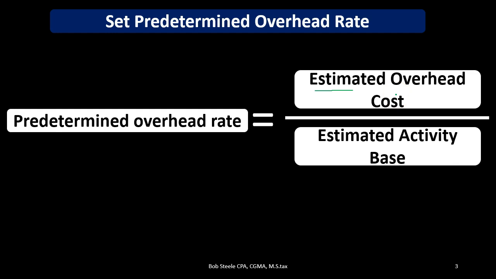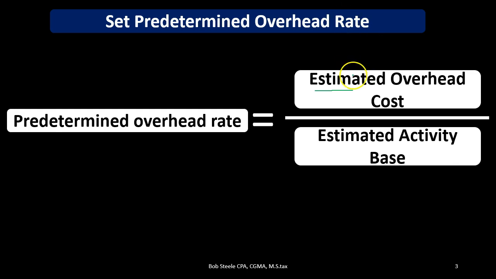It might include indirect materials, indirect labor. Some of the stuff might be in there. But it's not going to include those things like depreciation, which we don't record until the end of the month. It's not going to include utilities on the factory, which isn't in there till the end of the month. Those things need to be allocated out as well. So we can't really use the actual cost because we don't know what it is till the end, and we have to start tracking costs because we need to keep the costs tracked as we go.